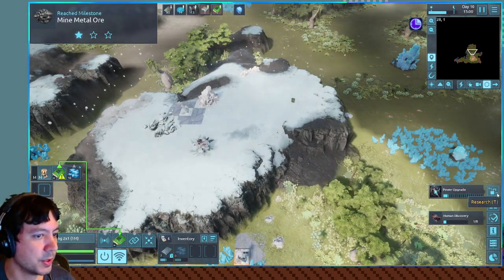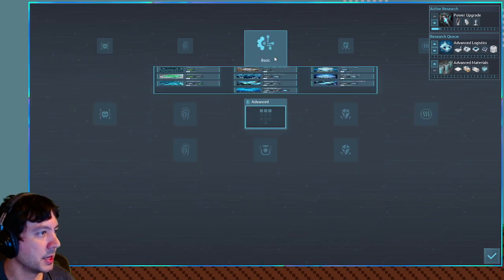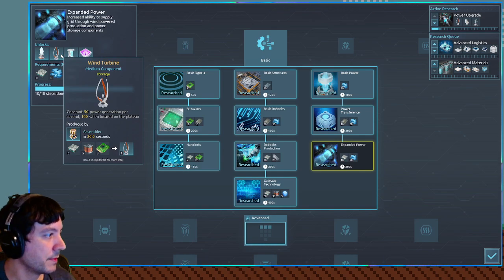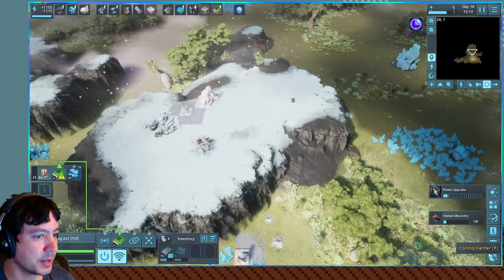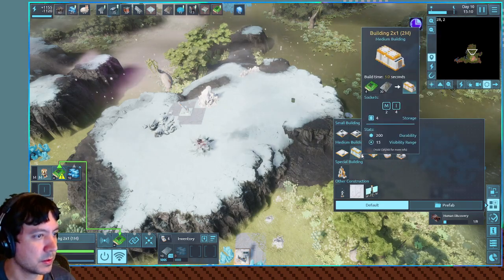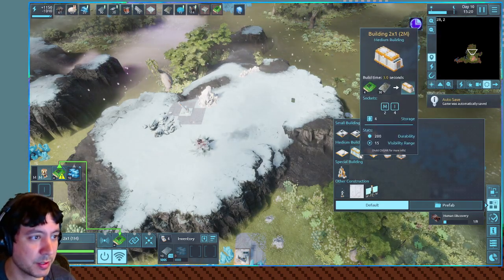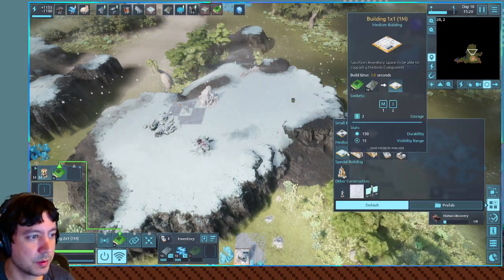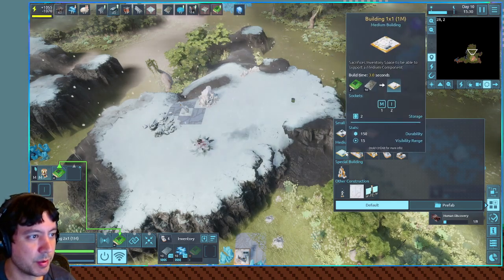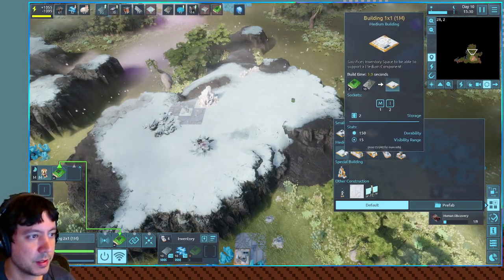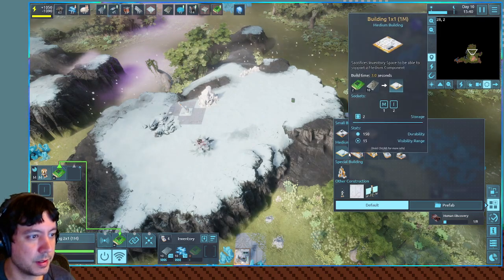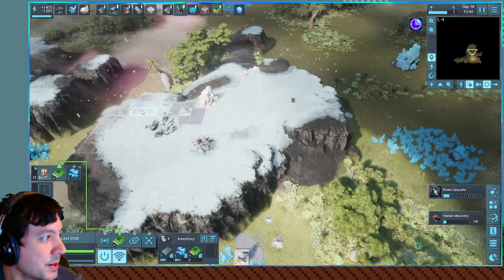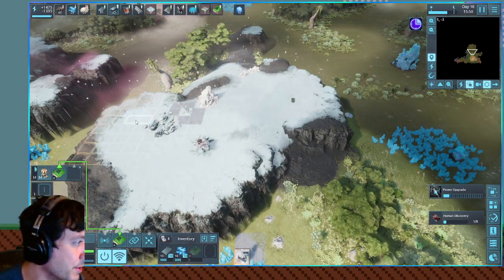Okay, so a wind turbine is a medium component. What do I got here? I got 2 medium components with this. 1 medium component here, 2 medium components here. Oh, see, this one... Oh, huh. But if I put it on the plateau, it's better. Like double.